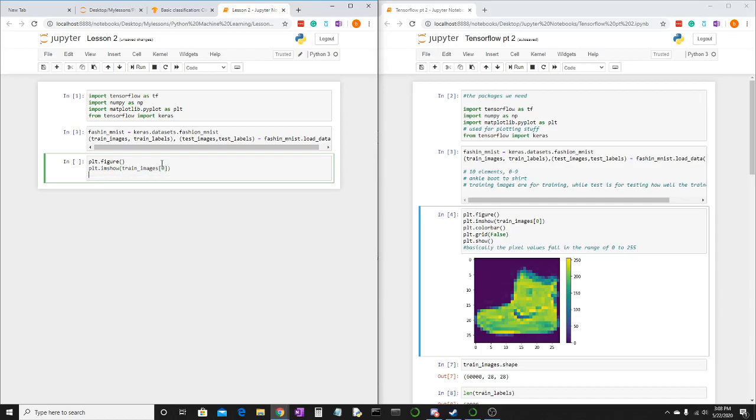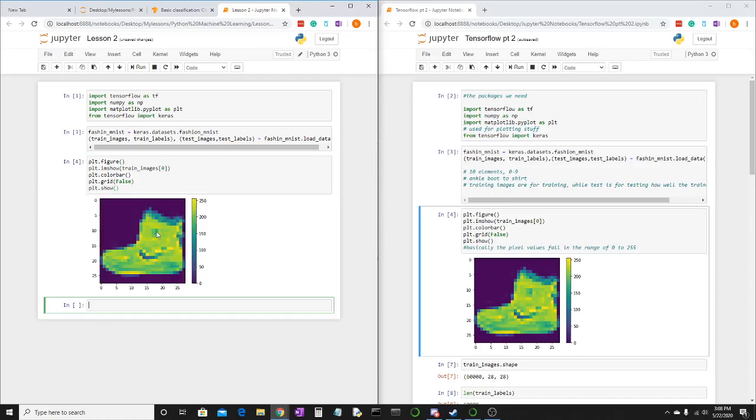So this is going to display the first image, plt.colorbar, plt.grid false, and then plt.show. So we created an object with certain stuff. It's not that important. Then shift enter, and it shows us the picture of the first image.